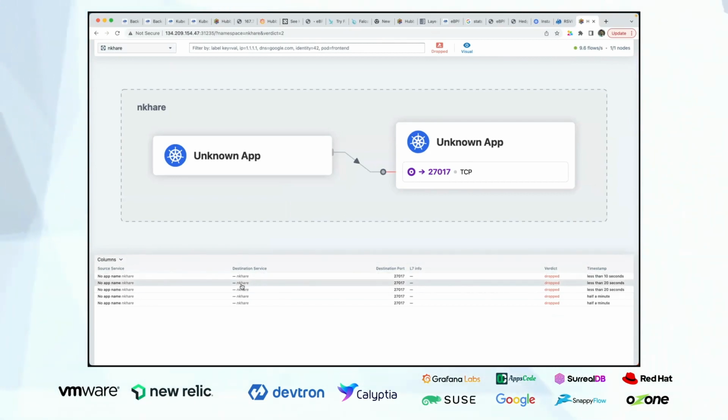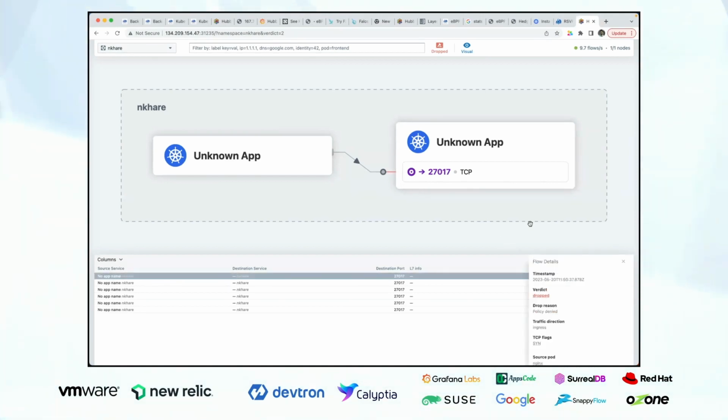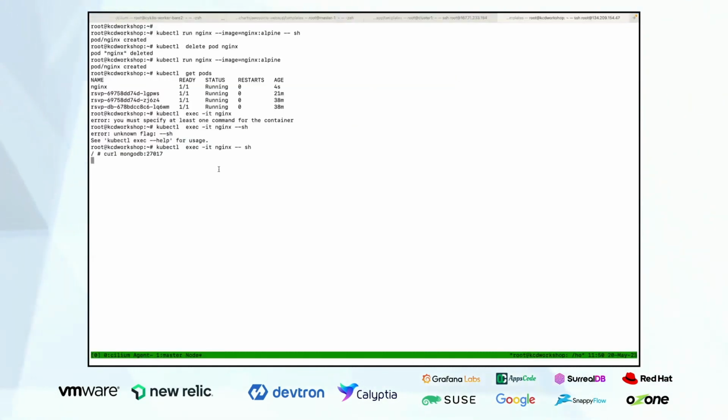So now what is happening is, I'm not given any app name here. That is what's kind of telling us it is an unknown app. But as you can see here, I'm trying to connect, and this gives us the right particular part. It's a dropped message for me for now, which means I cannot connect. Correct. And if you remove the network policy, it would start working.